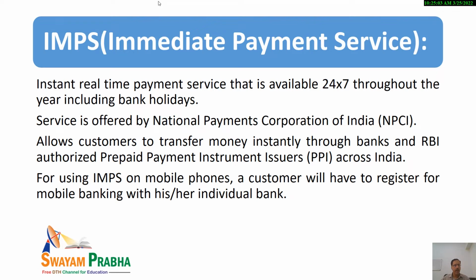And now the next is IMPS. Here IM stands for immediate, P stands for payment, and S stands for service. So IMPS is the Immediate Payment Service. It is instant, very quick, real-time payment. It is again available 24 by 7, throughout the year, even on bank holidays. This service is offered by NPCI, the National Payments Corporation of India, and through it we are able to transfer money instantly through banks and RBI-authorized PPIs, that is, prepaid payment instrument issuers, throughout India.